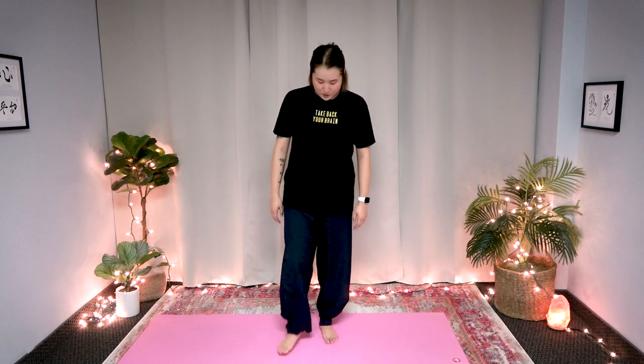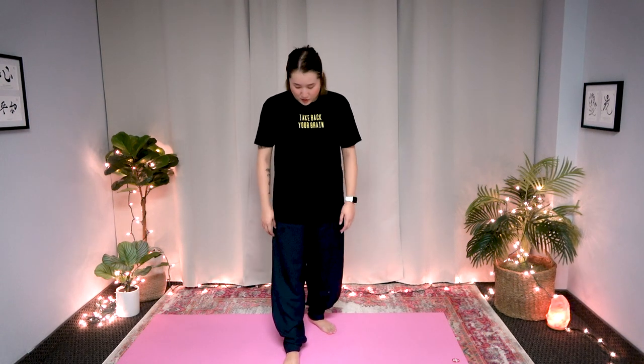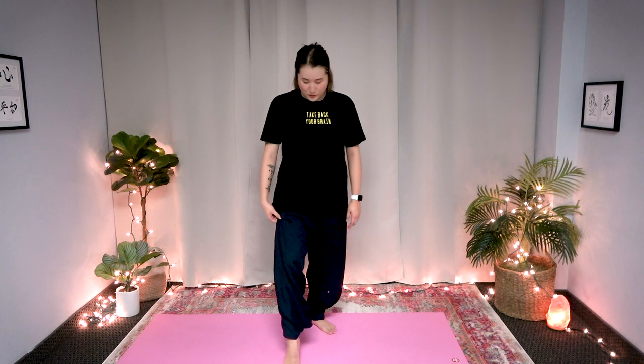Great job. Now the other foot, right foot forward. Again, you don't have to shift with me, okay? Just stay in one place. I'm just moving to show you different angles. Right foot forward, lift your right heel, and then rotate. Let's do 10 times each way.